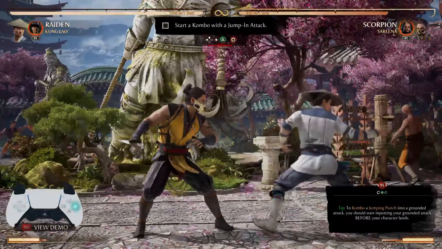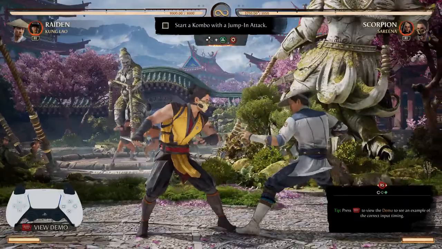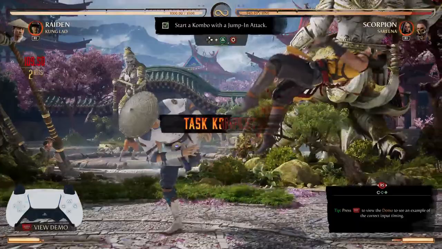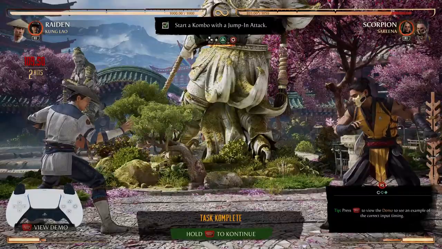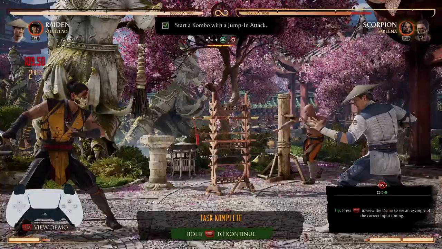Repeat task. Tip. Press select to view the demo. Triangle button, circle button, directional button up and right, directional button up and left, directional button up and right, triangle button. There you go. Task complete. There we go. Okay, it's about timing. Got it. Start a combo with a jump-in attack.